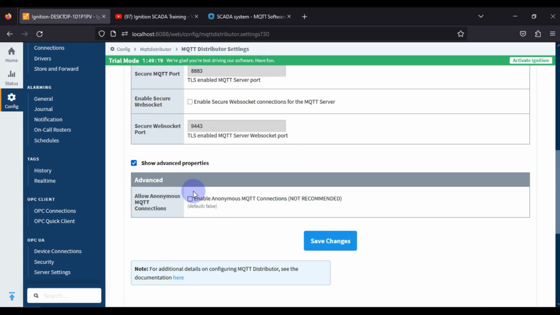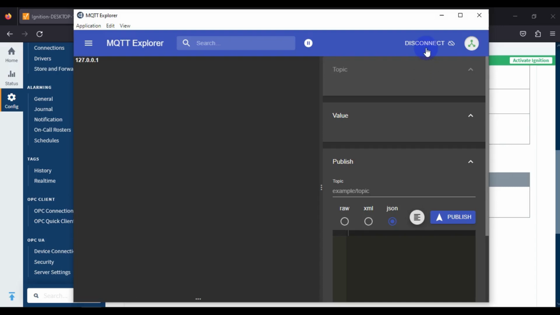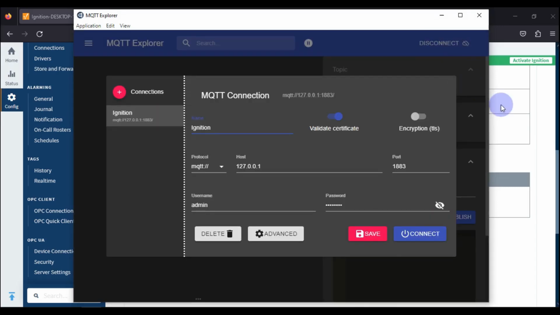It is disabled, and that is why we must enter the username and password to connect with this broker. If I enable this and allow anonymous connection, then I don't have to enter username and password to connect with this broker. So let me go to my MQTT Explorer and we will disconnect from it.